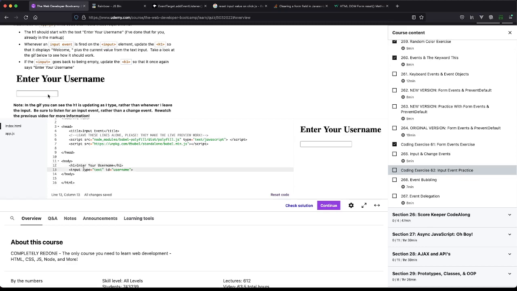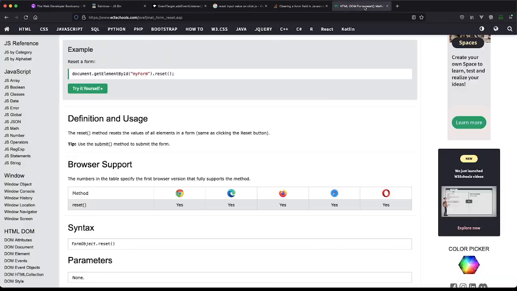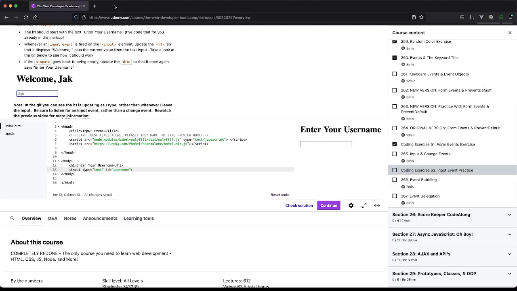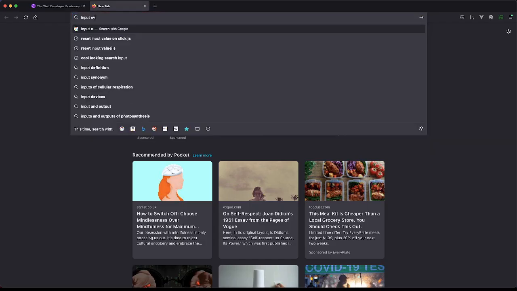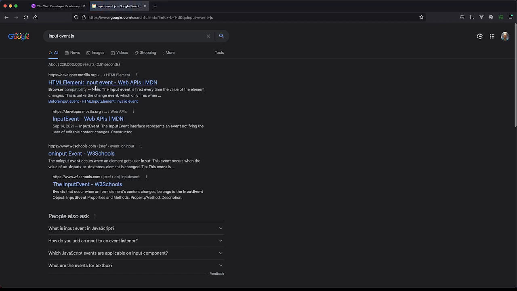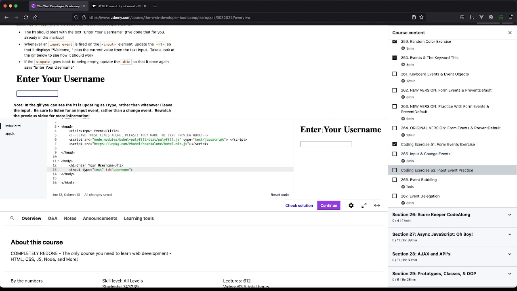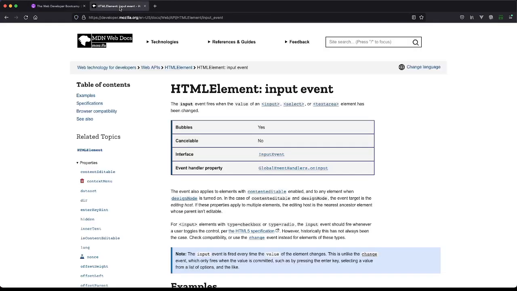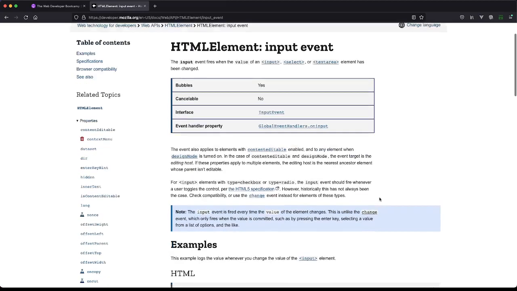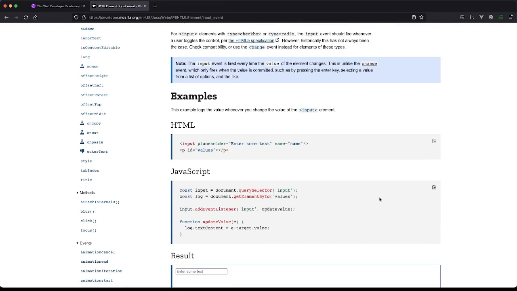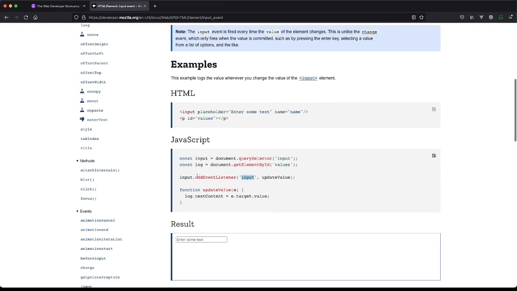Okay, so let's check out input event JavaScript. Let's see what we got here. I think you guys probably remember it, but again, I'm going to assume people are bugging you. Life is busy. We never have enough time, so you probably need to search it, and that's perfectly fine. So on input, we'll update the value, and we'll get E.